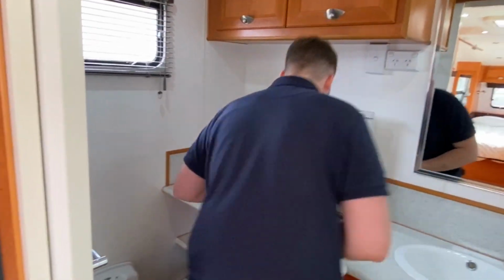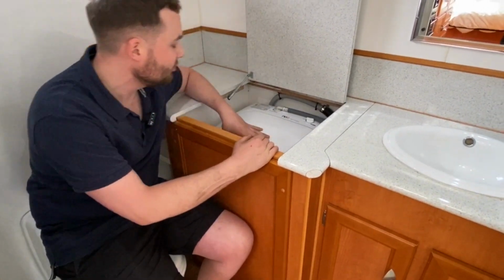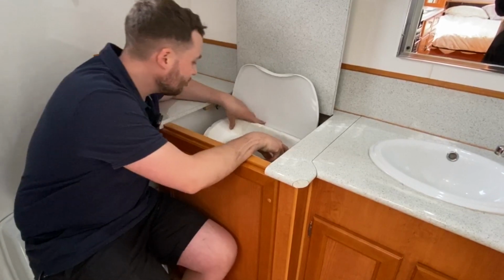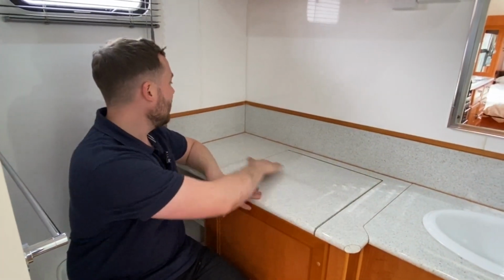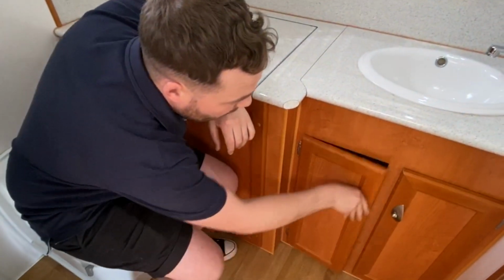Washing machine, we have, don't quote me, but I believe it's a 3-kilo washing machine from NCE. Again, foam, collector's edition, and that's just ready to roll. That's actually a very big washing machine. Again, recessed top, so you've still got all that working area. Double power point, of course, little splashback. Heaps of cupboards in here as well.